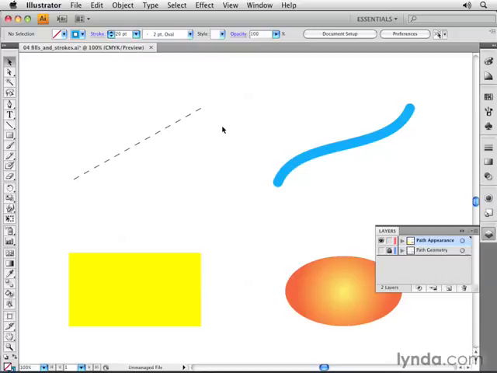But now we have the basic premises or ideas of what vector graphics are. Vector graphics are basically made up of these anchor points. There are different types of anchor points. Smooth anchor points have control handles that help define the paths that connect these particular anchor points. And then what I can do is define how my path looks by applying fill and stroke attributes to them.